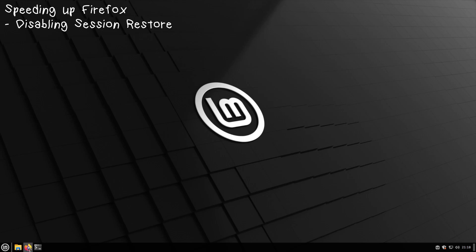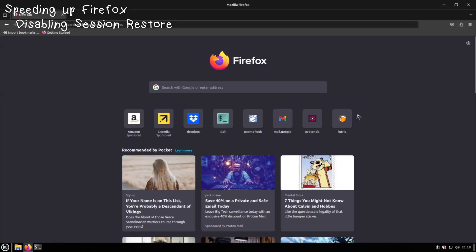We've taken action against pesky boot times, but what about the internet browser? We use browsers every single day, so I'd be remiss not to give you some tips on how to speed it up. On Firefox, this is going to highly depend on whether you use Session Restore. Session Restore is the feature where, if Firefox is erroneously closed — maybe your system crashed or you rebooted and forgot — you open Firefox and it keeps all your tabs from the last session. You can disable Session Restore if you don't use it; if you do, you might not want to take this tip.